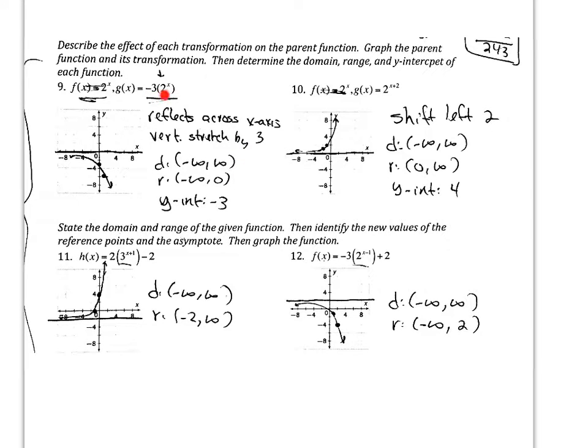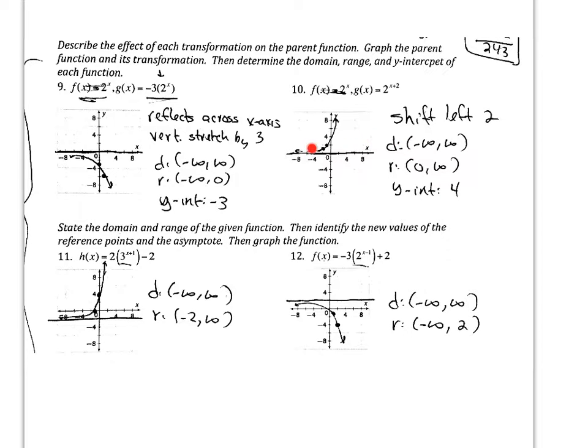So I went ahead and drew it. I drew my asymptote. The 3, I had to go down to negative 3. Remember, because it's growth, you have to go 1 to the right to get your next point. If you plug in 1 right there, it gives you negative 6. So I went to 1, negative 6, drew my graph. Don't forget your domain and range. The y-intercept, you just plug a 0 in for your x, and you're good to go.